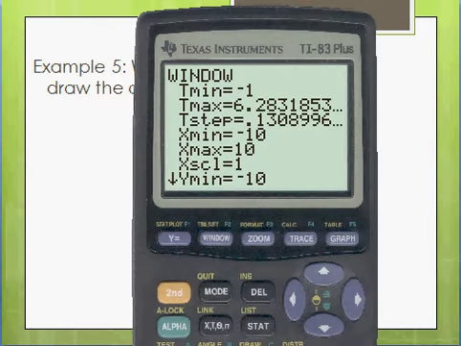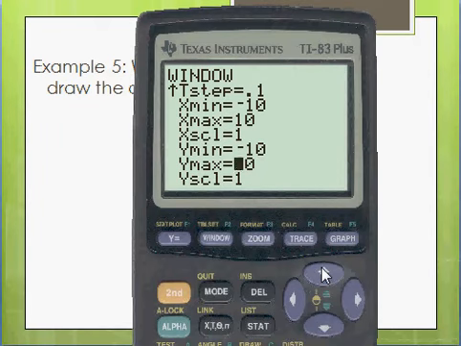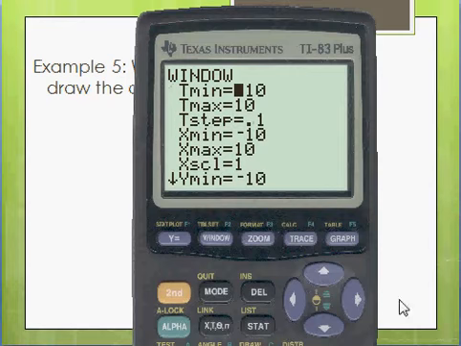So I'll do -10 for my smallest t value that I use, up to 10, and I'm going to use a step size of about 0.1. That way it'll go -10, -9.9, -9.8, and count by 1/10 and get lots and lots of points. And then you can set the x and y axis exactly as you would before. Okay, so the new addition is we have to tell it what t's to use.